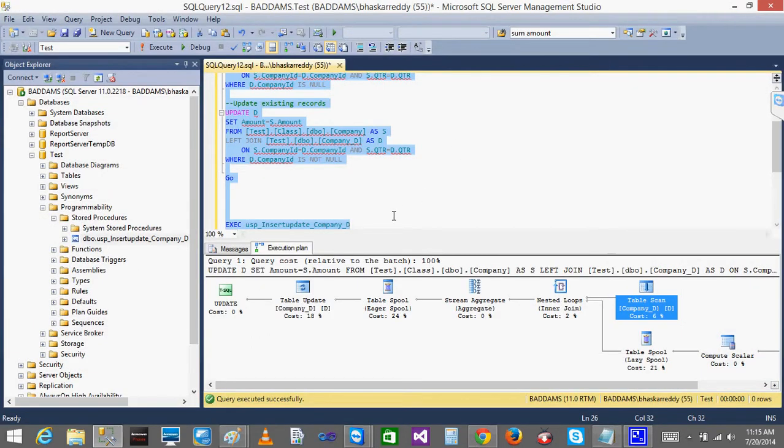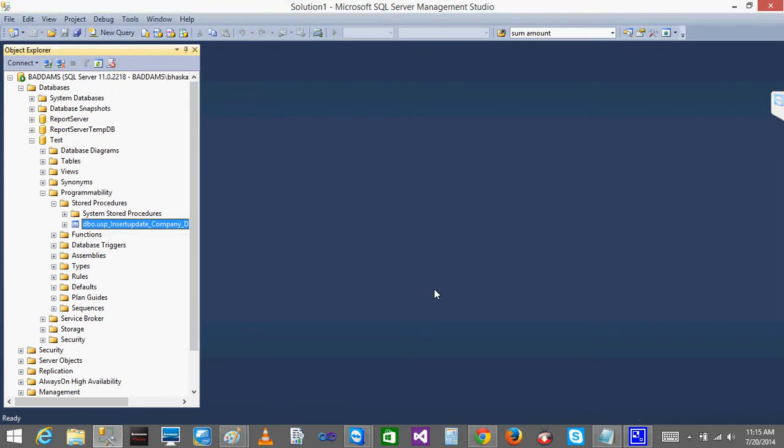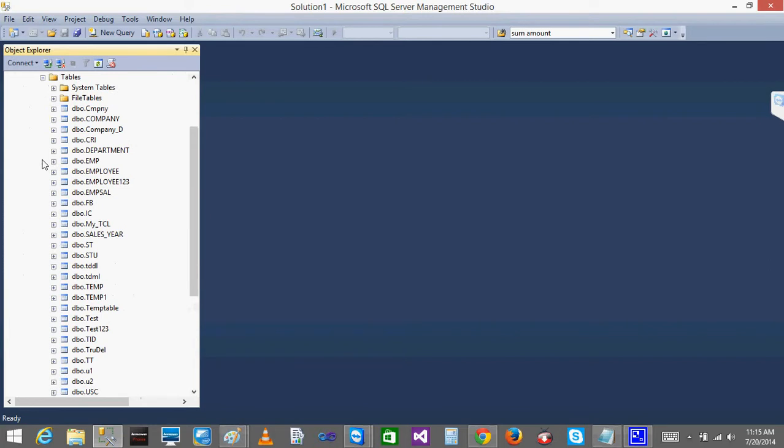Okay, this is with the stored procedure, and one more thing. We are done with this; this is just a normal simple stored procedure. I want to create one more stored procedure, a different one. I can't use the parameters here, so that is why I am not using that.